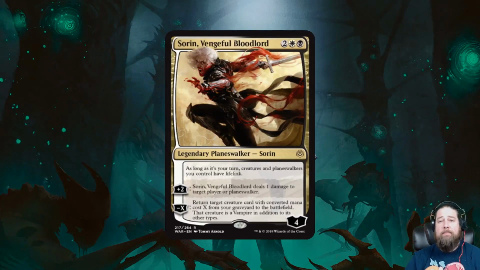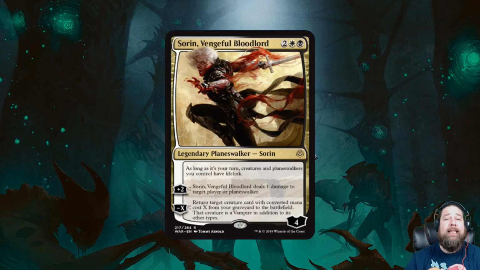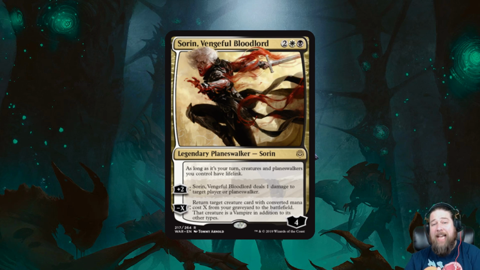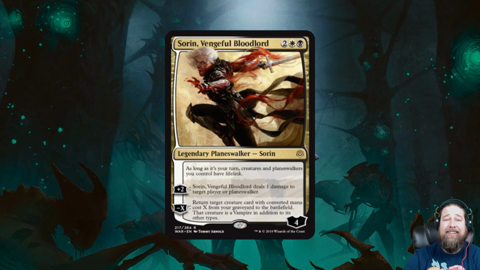So I think Sorin, while it's definitely a unique planeswalker, fits in probably a limited number of decks. I think if you're playing just a random midrange style deck, Sorin loses a lot of its value compared to other planeswalkers. But if you're aggressive, or if you're trying to sacrifice stuff and get it back for value, Sorin offers a lot of potential in that style of deck.